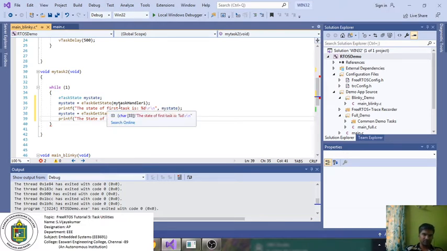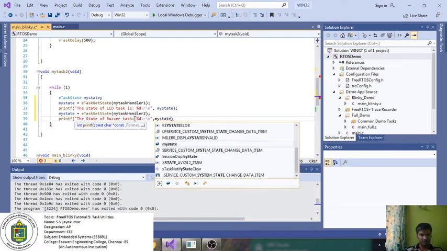So the state of LED task is \r\n, comma, state.